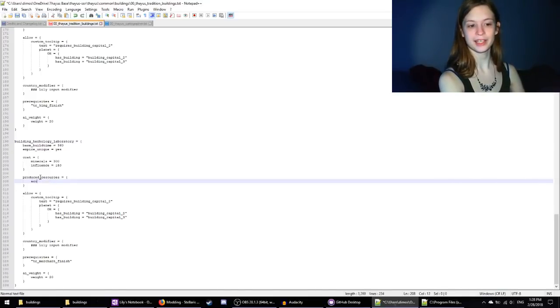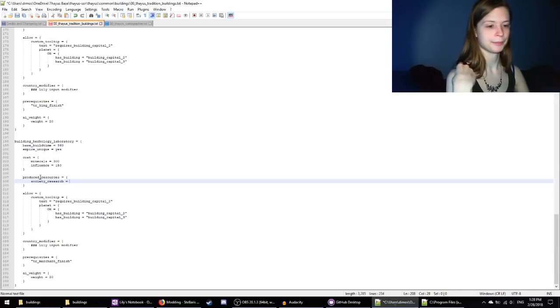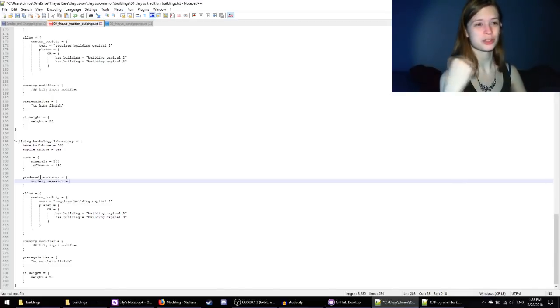It produces society research. I'm looking into what it would take to change the names of the researches and all the localizations, because by the end I will be changing most of them to body, mind, and soul research. So engineering would become body research, physics would become mind research, and society would become soul research. Obviously I wouldn't change the modifiers, so it'd just be a localization thing.